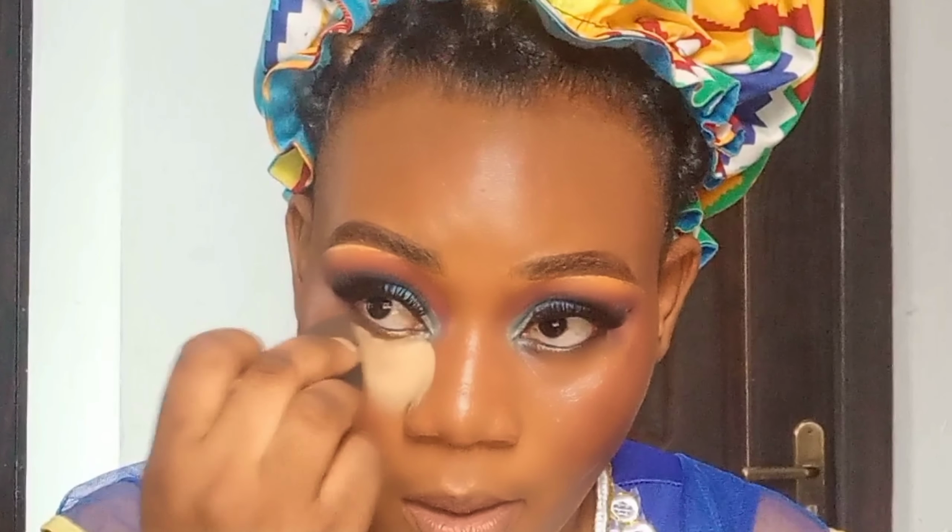So after I finish blending in the blush, I'm going in with my concealer in the shade Blossom, and I'm going to use it to highlight under my eye, my forehead, and other places of my face.